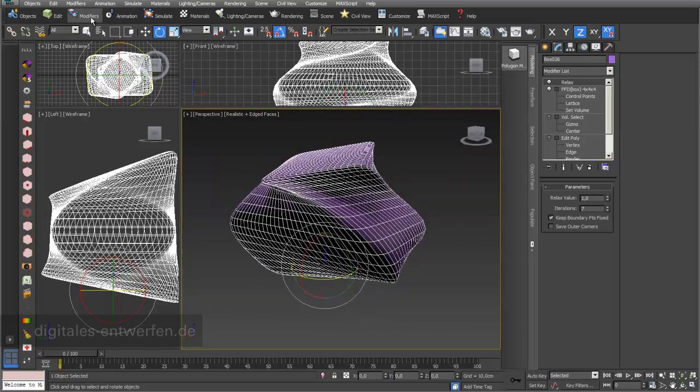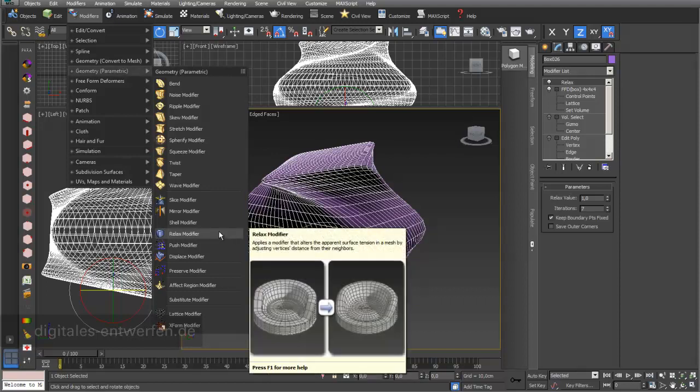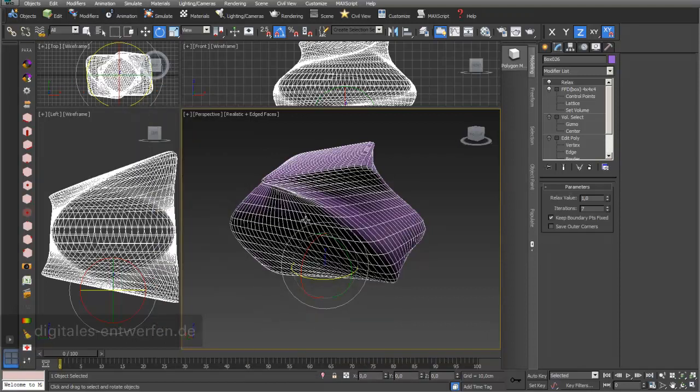You can see it probably even better in this little picture, this preview of the relax modifier. If you have geometries with sharp edges, then you can see on the right side that it can make everything a little bit more round, a little bit more fluffy, and that's probably something which is sometimes quite good if you have a geometry which has to be slightly more smooth, but you don't want to use a modifier like mesh smooth, for example.